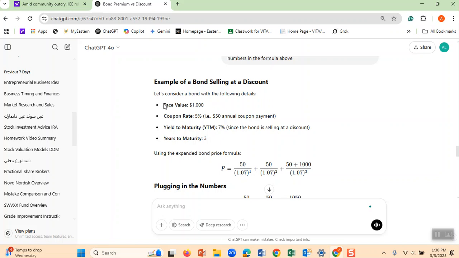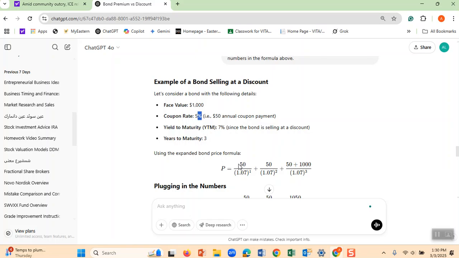Donald Trump needs $1,000, and he knows that he can borrow it from you and return it to you in a period of, let's say, 3 years. He comes and says, please give me $1,000, and I am going to give your money back after 3 years. And he promises you a coupon rate. What is this coupon rate? It's just the interest rate. He says he is going to give you 5%. 5% of $1,000 is $50.